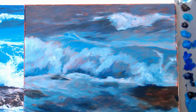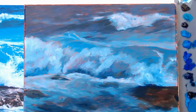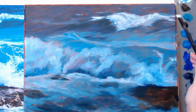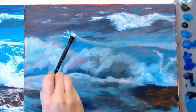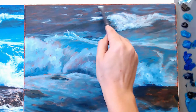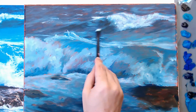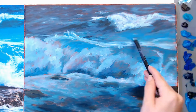I was glad that I used burnt sienna for the underlayer — that was an acrylic paint and it really helped bring some warmth, because this whole painting is very cool in color. I laid down a piece of paper towel — I was doing this all in one sitting and was pretty impatient. When I lay that paper towel down it soaks up any excess oil and allows me to get a little bit farther on the painting that day. You don't want to rub it into the painting because it'll smear and make mud — just gently lay it down, pat the oil off, and pull it straight off.